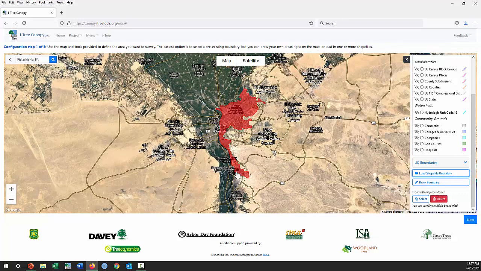So then I just want to go ahead and show you the last option. So maybe you don't have GIS expertise, or you're doing a rather simple area. You can actually draw your own boundary in here. So I'm going to go ahead and delete Cairo and choose to draw my boundary. I'm actually going to go back to Philadelphia to show this example of how you might draw a boundary.